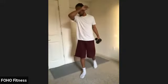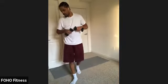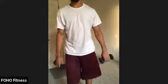So there we go. Chest up, good work, ladies. Keep it up. Got about 20 seconds. Last couple of reps in. Work. Last couple of reps. 3, 2, 1. All right.